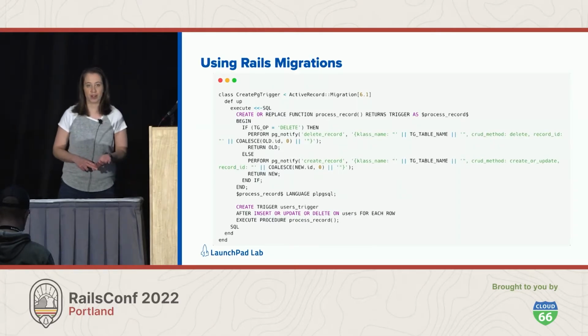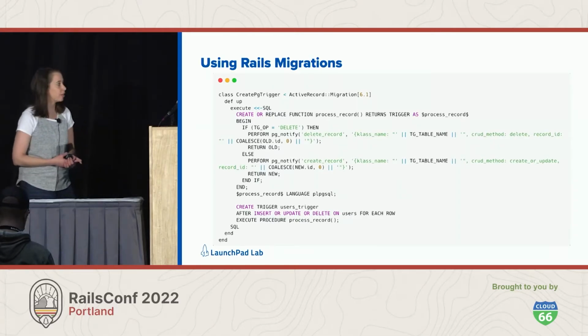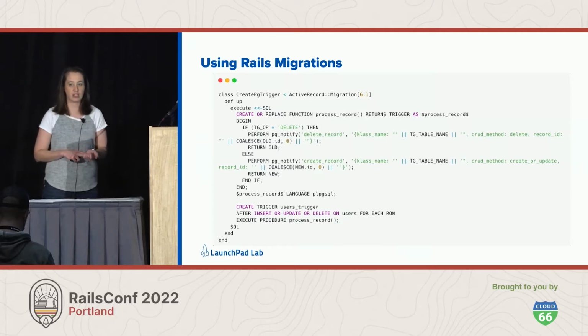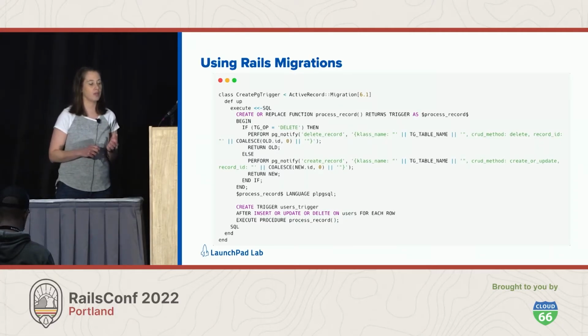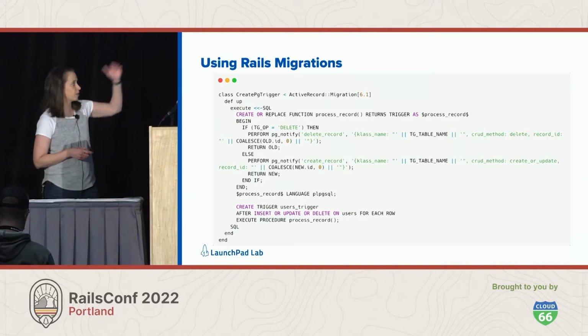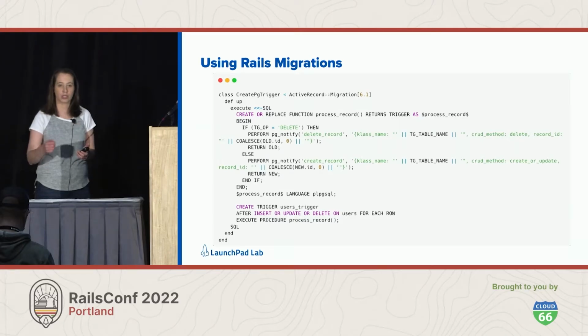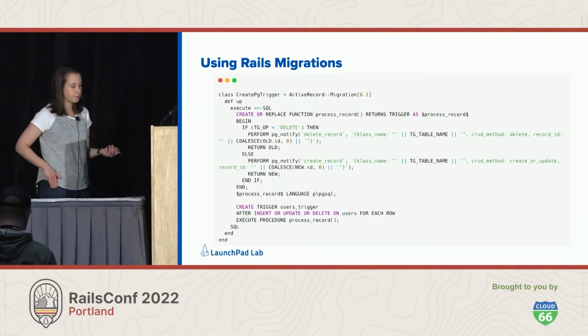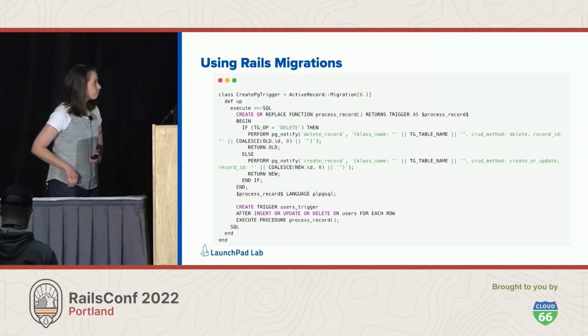There is another gem that I actually discovered after I did this work, but I'd be curious to refactor, called FX. That gem is more opinionated about actually splitting up functions from triggers in different migrations, and it will generate SQL files for you instead. And then once you get to the actual Rails migration, you have some nice keywords like create trigger, and then you point to the SQL file that you wrote the trigger in. That's a nice way to continue decoupling. So that's something I want to continue exploring and refactoring a bit, because I discovered it a little bit later.